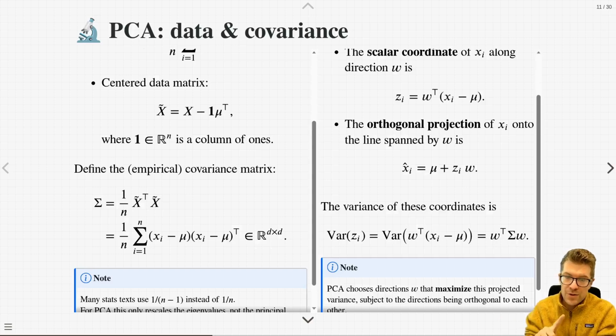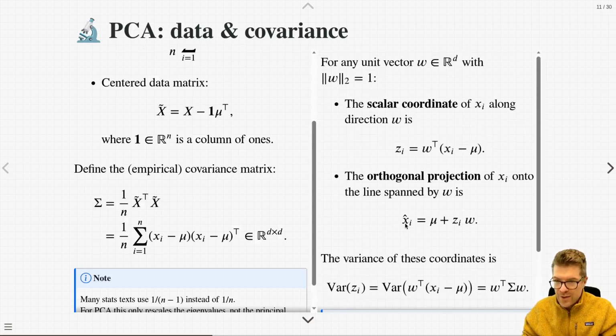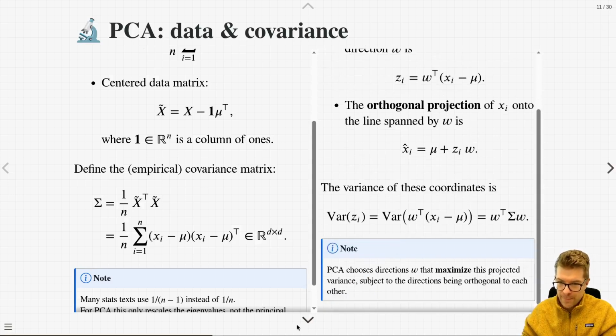If I can choose a good w, and I'll do this using PCA, then I'll be able to reconstruct the data really accurately. So I want to choose directions that capture most of the change. I want to choose a direction w where the variance is as large as possible. I brushed over this a moment ago, but that's essentially what I'm doing here.